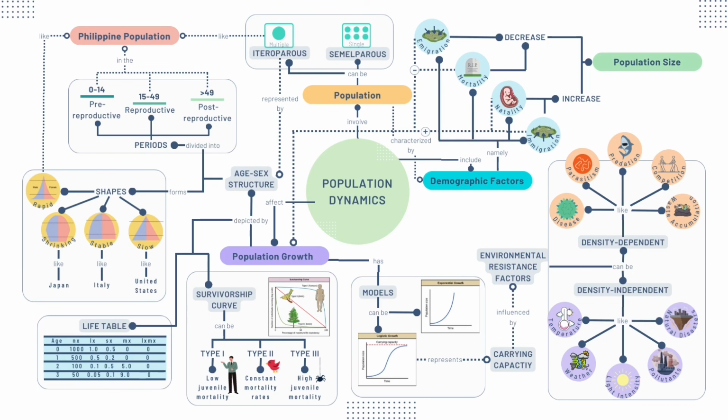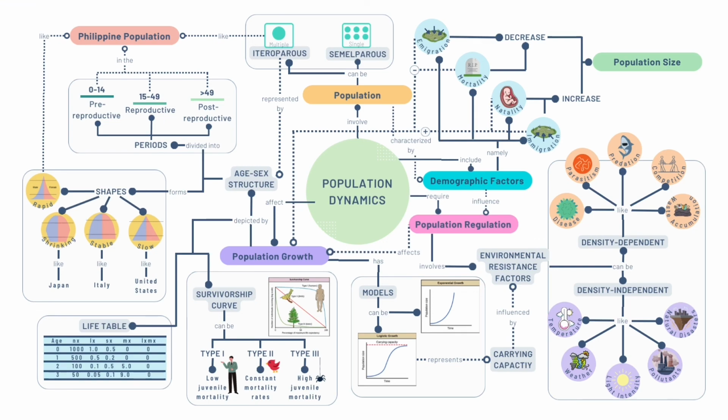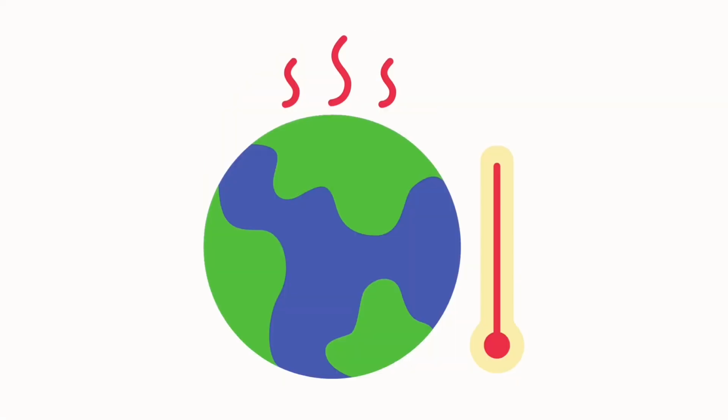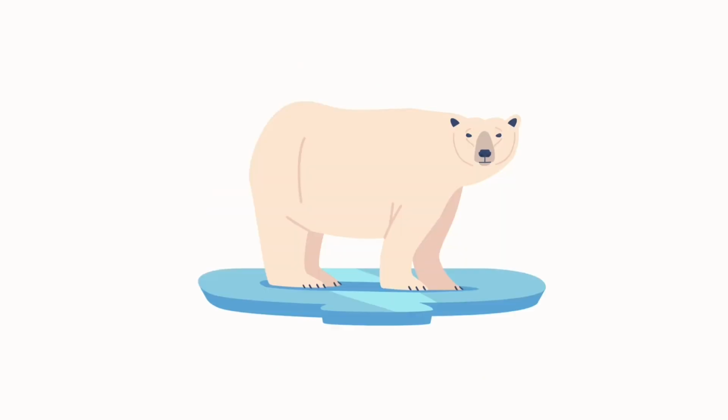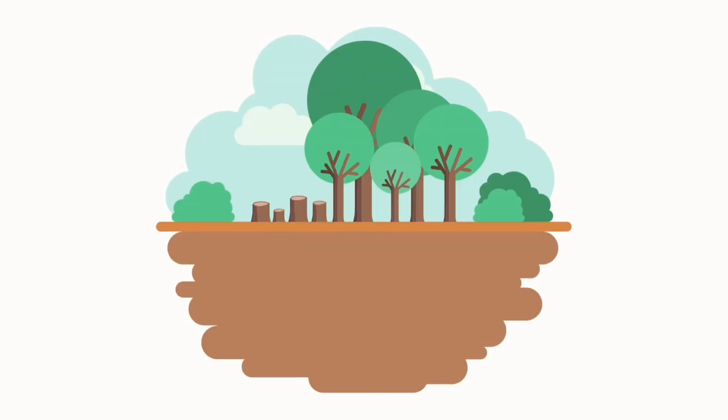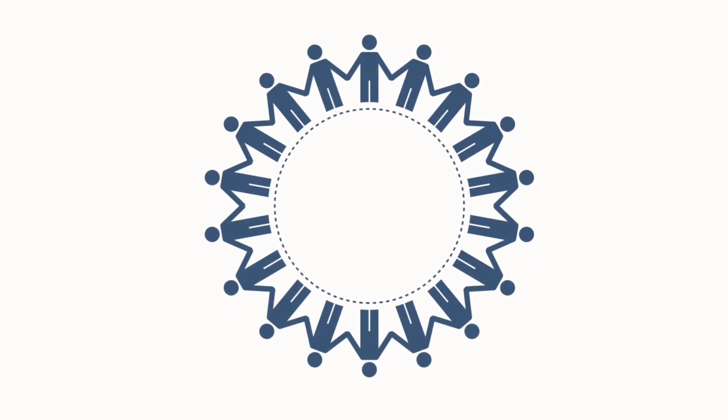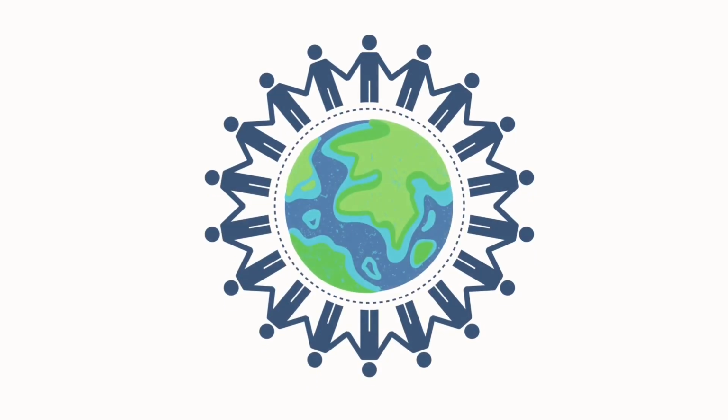Recognizing these environmental resistance factors or limiting factors within every ecosystem, such as the availability of food or the effects of predation and disease, prevent a population from becoming too large. Preventing overpopulation is important to ensure the sustainability of the ecosystem, reduction of pollution levels and global warming, protection of habitats, and mitigation of resource depletion issues that point toward population regulation that is much needed for the stability of the planet.